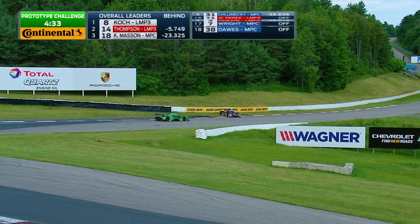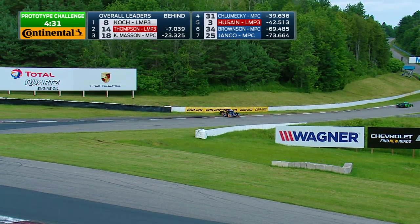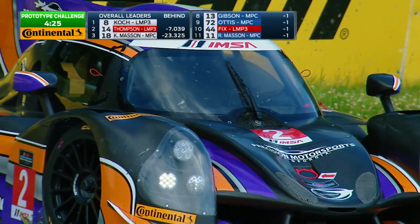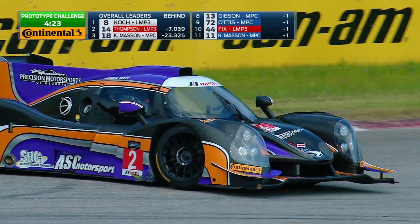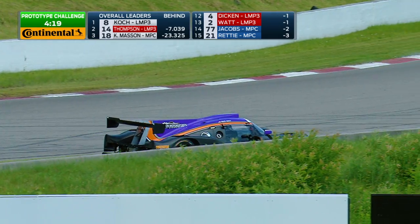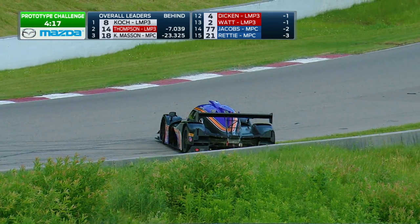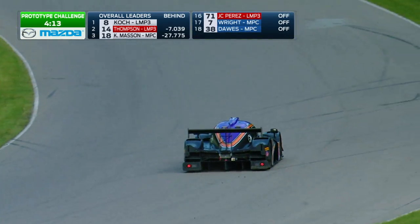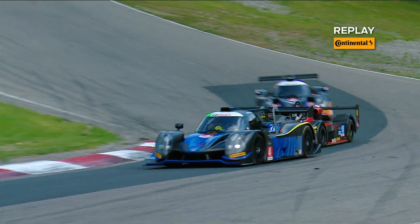Drivers are going to have to be careful coming through because normally the line takes you over those curbs before you go into turn 6. Michael Watt still has yet to get moving. There we go. Finds life in the engine and pulls straight across the racing line. Yeah, but he would have been able to look right out of the cockpit to see there was no one coming into which he would pull into their path.